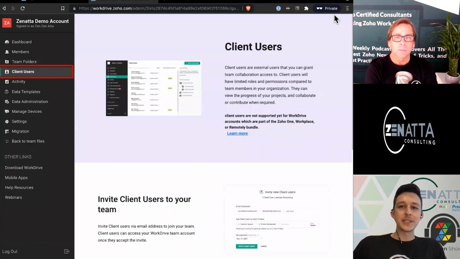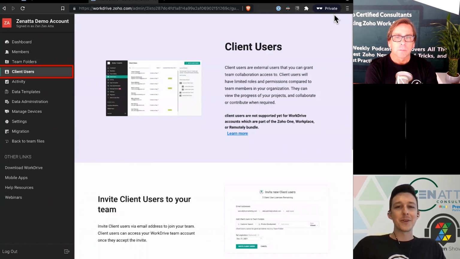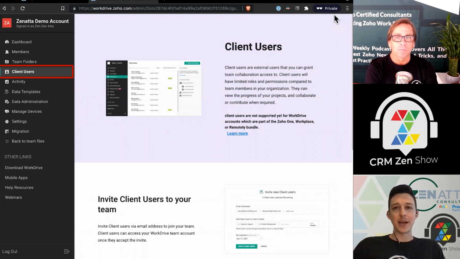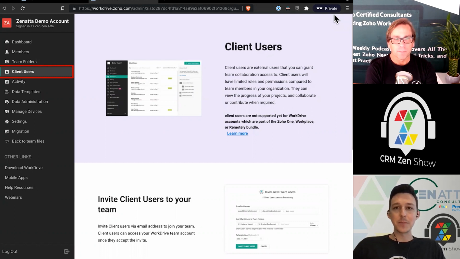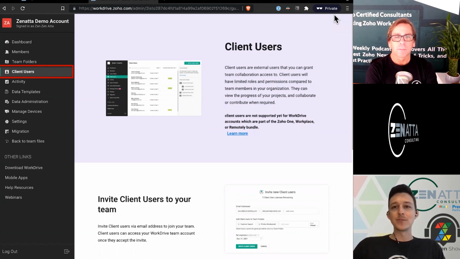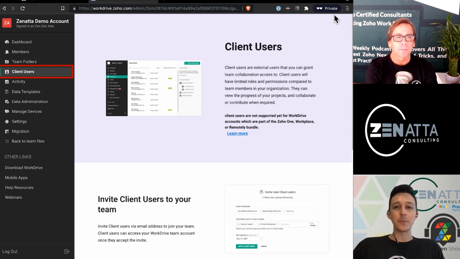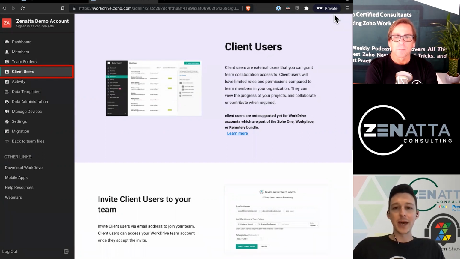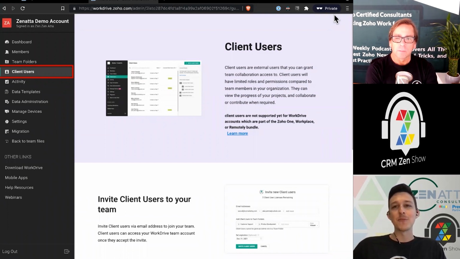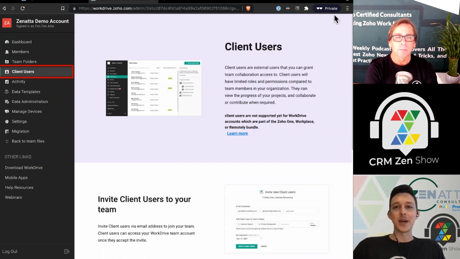Now, client users is an interesting one with WorkDrive. There are a lot of cases where you are not going to need any client users to interact with people that aren't in your organization. So when Brett earlier showed a collection being made and sent out to people, they do not need to be a client user to do that. If you give someone an external share link, even with edit permissions, they do not need to be a client user either. Client users are a way to add someone as a user who would actually go into that main interface and interact with things in a more free and open way, rather than saving a link and accessing it through that link later.